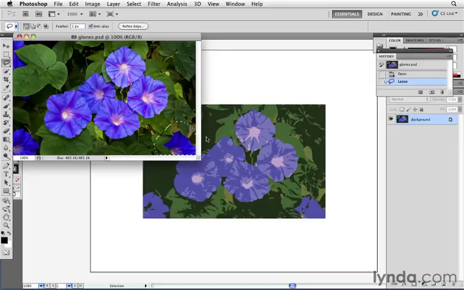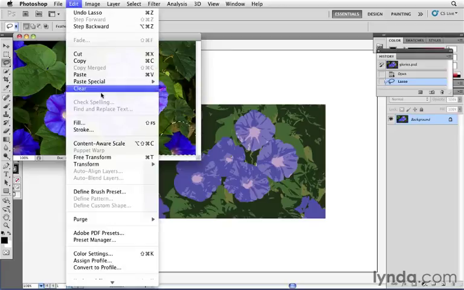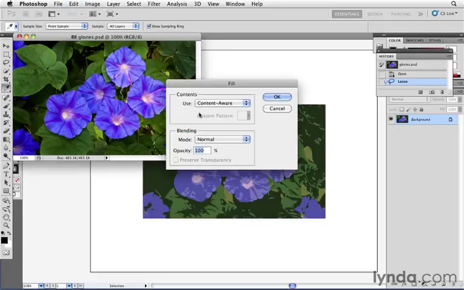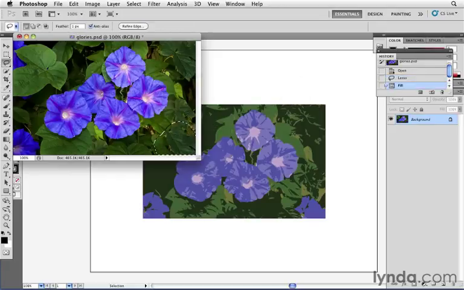There's a fantastic feature now inside of Photoshop CS5 called Content Aware Fill. Now, normally, if I would just press Delete right now, I'd get just a black or white area in the background. But if I use this new feature, I'm going to go to the Edit command and choose Fill. I'm going to make sure that I'm using the Content Aware option, and when I click OK, Photoshop automatically fills it with some of the background. Now, is it a perfect blending or seamless part of this? No. But since this is going to be live traced, I don't really care about that detail. It's going to look beautiful once I trace it.